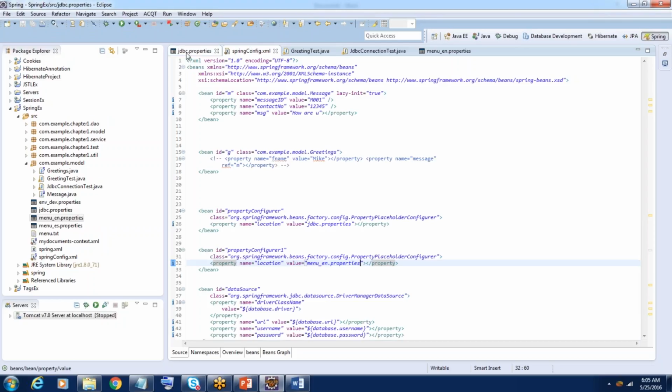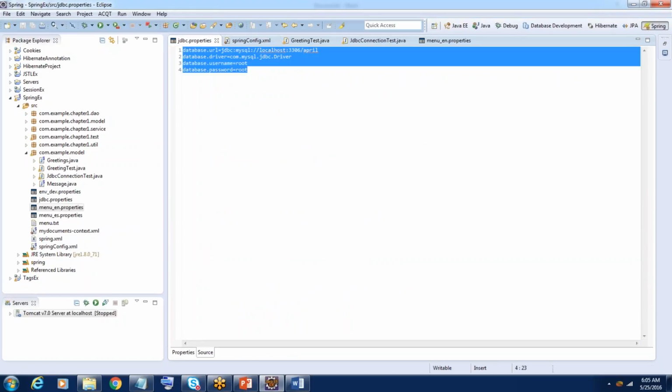Let's say you're having different properties files, 1, 2, 3. Let's say you are using one database in the production environment and another one in the testing environment. In that case, you have got profiles. You can select whether you want the testing profile or production, because when you are moving from one stage to another, you may change.